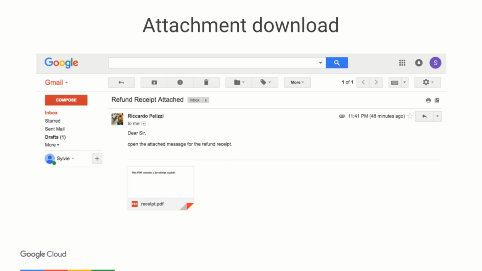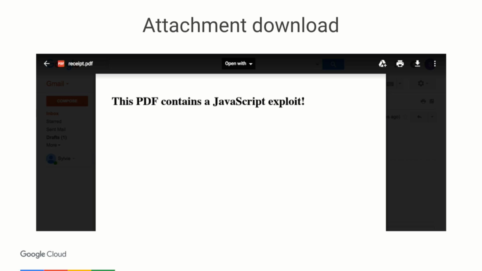But let's assume that the exploit is also not known when the user opens the message. So even the up-to-date virus check doesn't detect anything. So the user is not alerted, falls into the trap and opens the attachment. Well, the user is still not going to be compromised. The reason for this is that for a lot of very common file types like PDF and doc and so on, we have an embedded preview. This is just an HTML preview of the content that appears in the browser window, so of course it's not vulnerable to PDF exploits. So to get exploited, which unfortunately can happen, the user needs to also download the attachment.